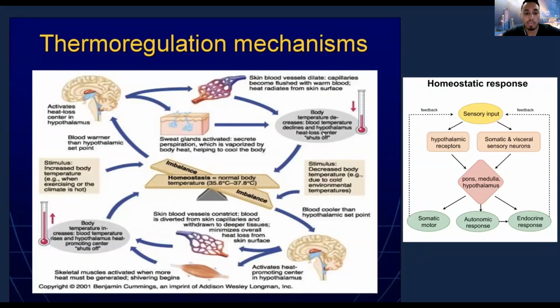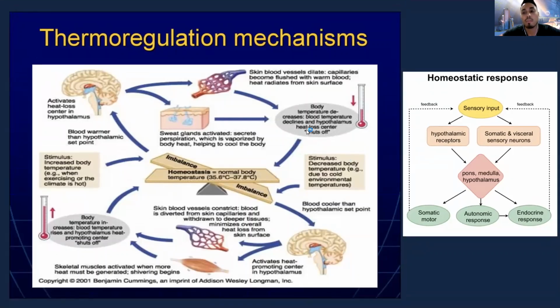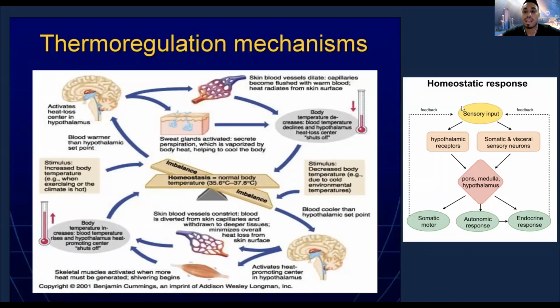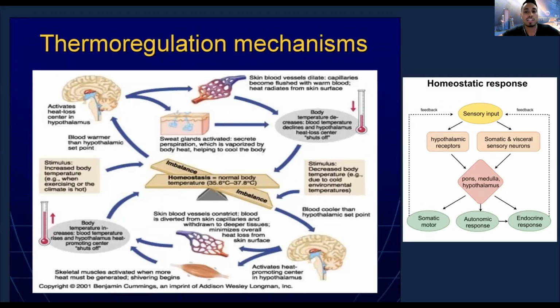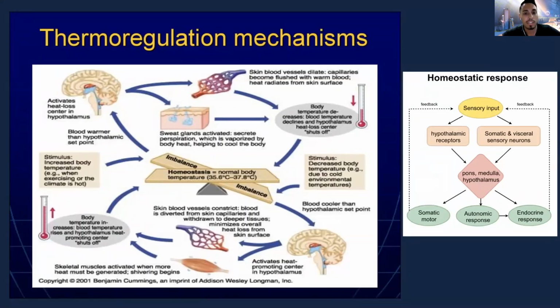That's just one big example, but there are many you can think of, and they have opposing effects. The whole basis behind the homeostatic response is that it's a lot slower than the fast reflex response we learned about. What you have to know is that you're trying to maintain a constant set point. You're trying to achieve homeostasis, so you have to constantly be receiving sensory input from outside of your body, and then you integrate that information and respond accordingly. Try to think of scenarios of how you maintain balance and how your body would respond, because those are very common questions in physio.